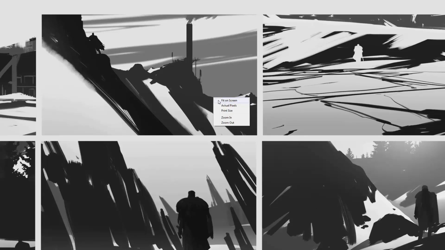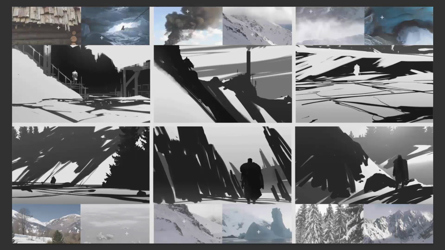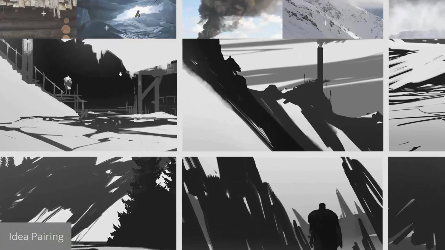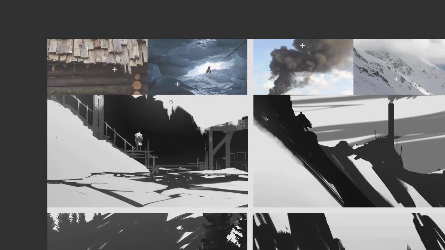So now I'm going to explain a little bit how I came up with these. What I like to do is something I call idea pairing. This basically means I like to select two reference photos I like, or elements I would love to include in my scene.